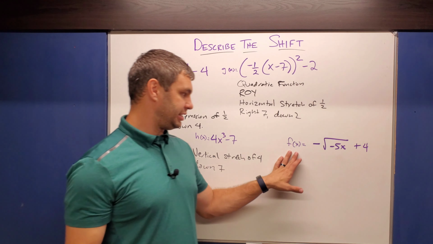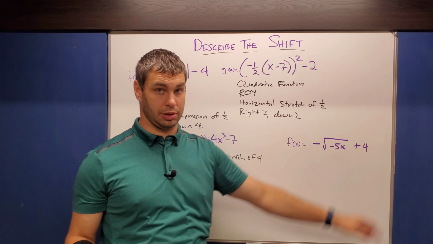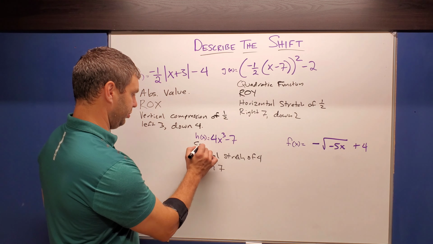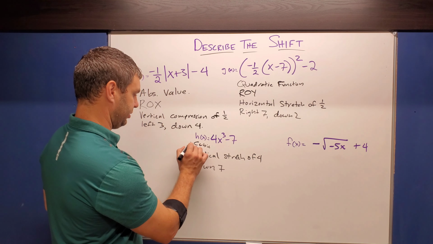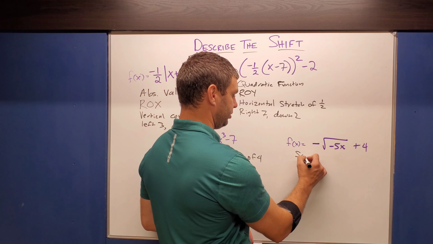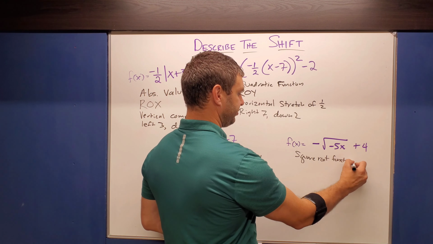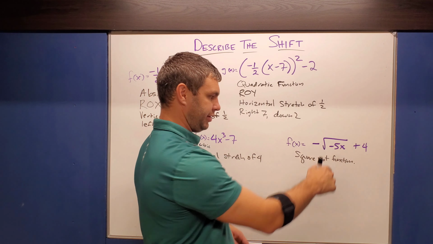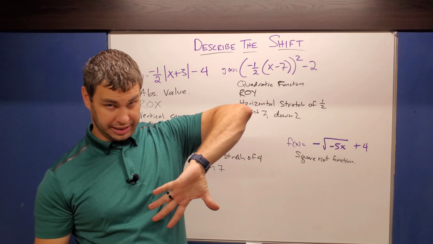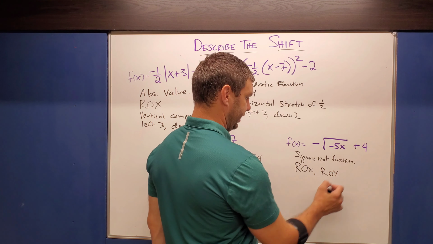Right, this last one says f of x equals negative square root of negative 5x, and then outside the square root is +4. This, of course, is our square root function. Oh, and by the way, I probably should have said this is our cubic on the last one. So I suppose if you include that, there's 3 things. Here, start by saying this is the square root function. Okay, now this has a negative on the outside and a negative on the inside, and it is okay to reflect both ways. It's going to reflect over the x, and then it's going to flip back and reflect over the y. So I'm going to say reflect it over the x and reflect it over the y-axis.